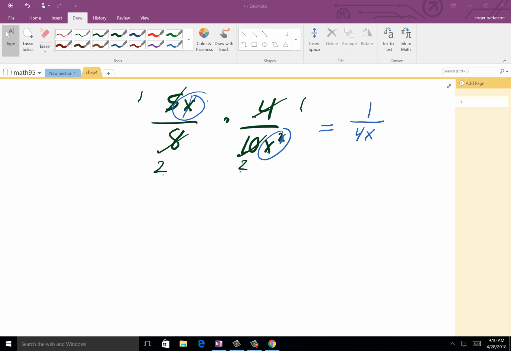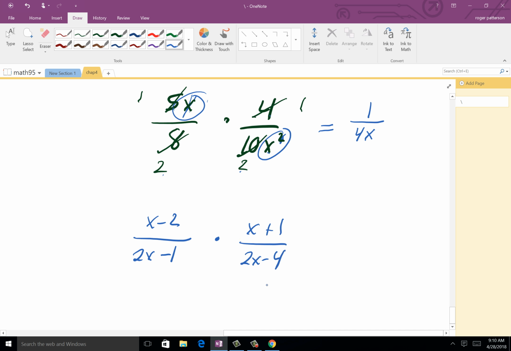Let's try some. Let's go with something like this over this. I'm picking one out of the book. So we've got this kind of deal. Now we're going to factor, if we can, and reduce. We're always looking to factor. I can't factor the first one because it's just an x minus 2. There's nothing to do with that. I can't factor this one. The only one I've got left is this one. I hope I can. I can take something out, because that's the first thing I was saying: when you factor, you always look to see if you can take something out.